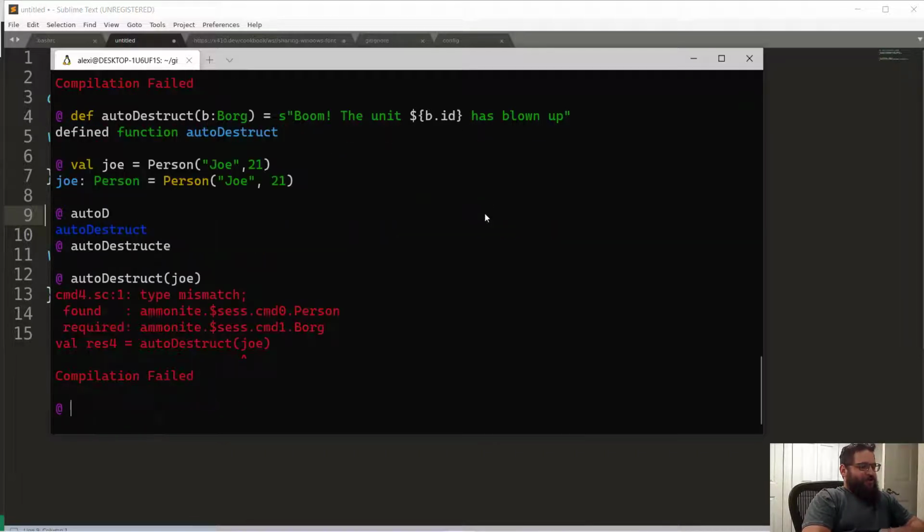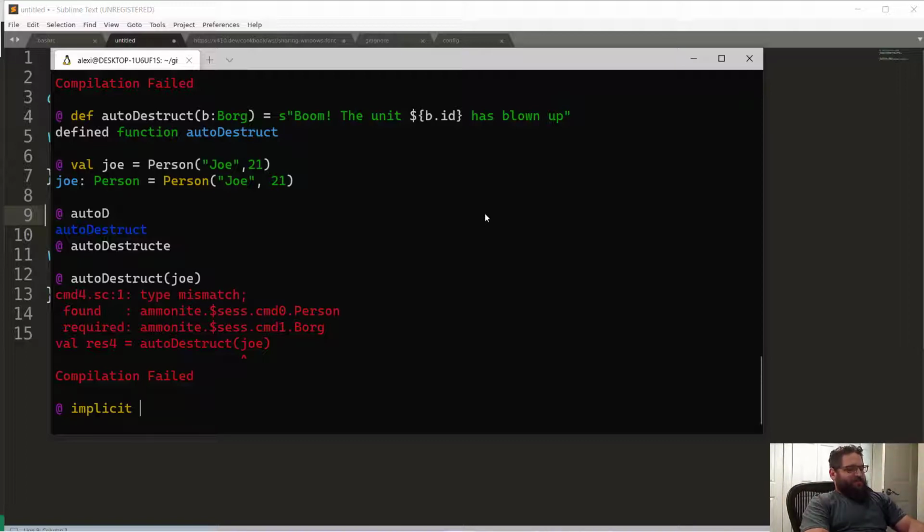We can't auto destruct Joe because he's a person and not a Borg. But here's the thing. Anyone can become a Borg because anyone can be assimilated. But that requires calling an explicit function. That doesn't make any sense.